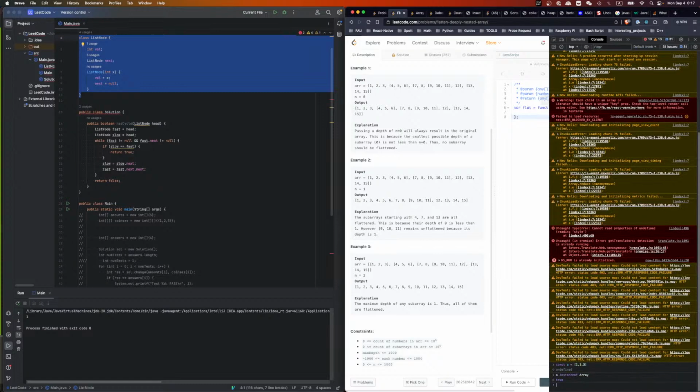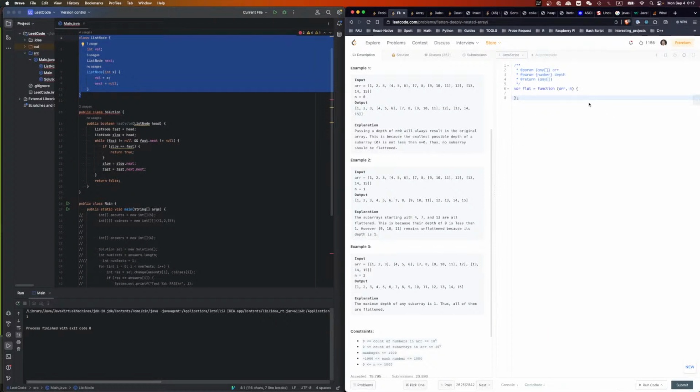Yes, so we check that, and if it is, we'll call flatten on it, with an associated n, and we'll have the current level, right?